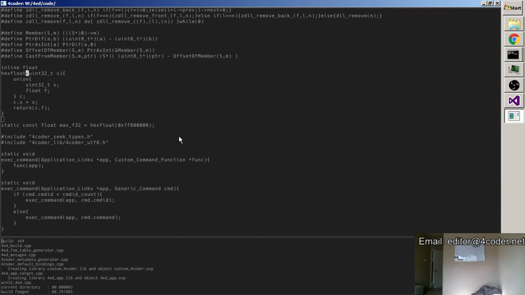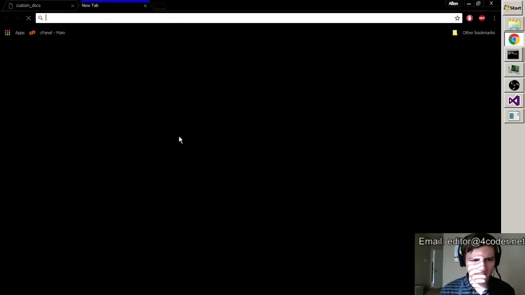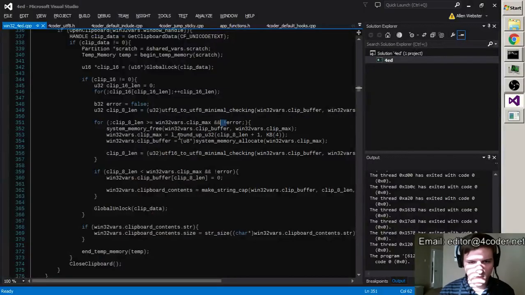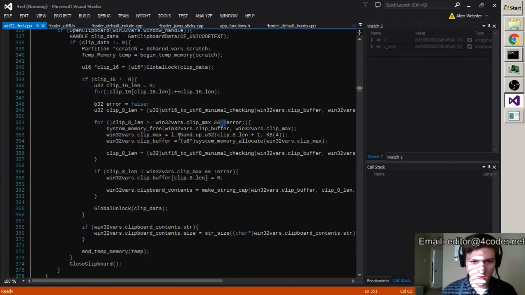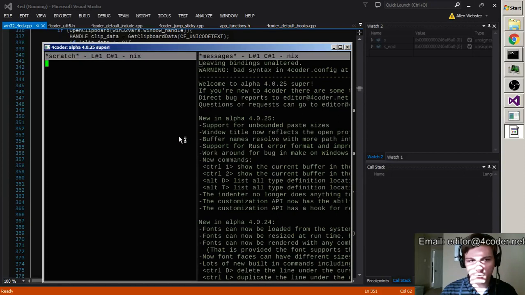Sun's getting a little bright. I'm gonna close the blinders. Okay. Let's take a look. So that's the largest float I can possibly put there.